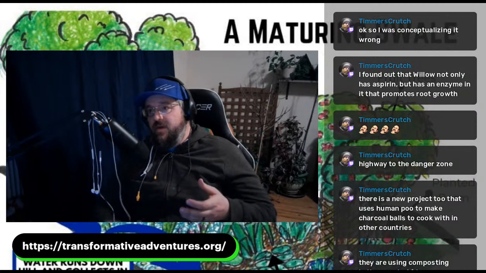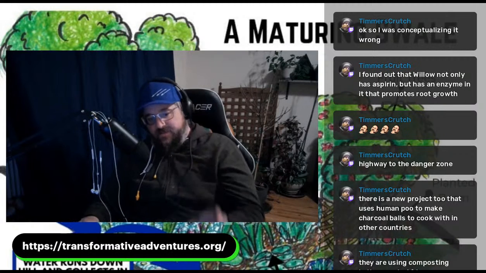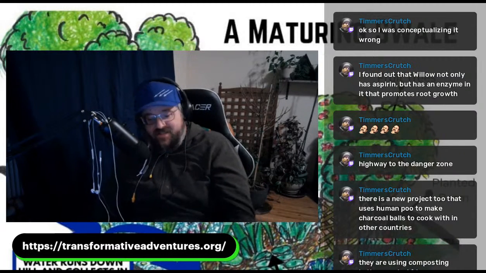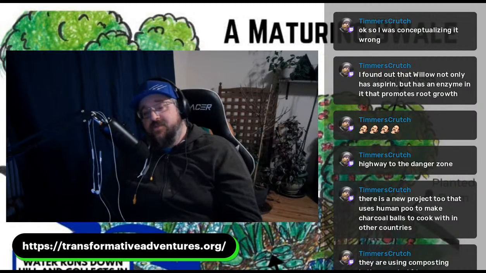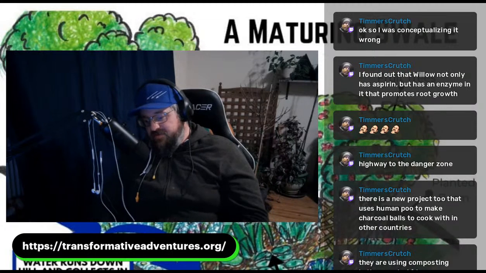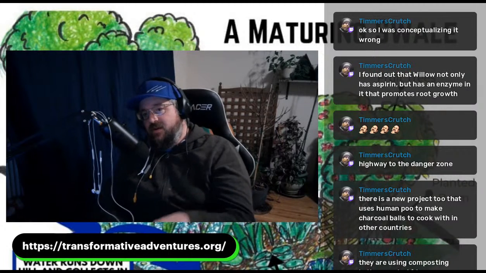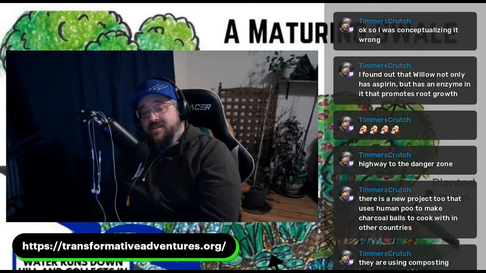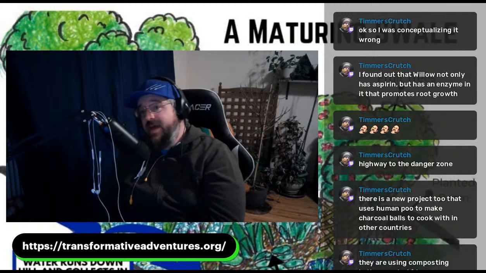So say you have your slope that goes down, and your ditch is really super deep. Say you really go all out. You get a backhoe in, you get a 6 foot deep trench there. That water is going to infiltrate mostly 6 feet down, and then it's going to move basically parallel to the surface of the soil along the ground, or underneath the ground, that is. 6 feet down is way too deep for most roots. Only trees are going to be able to get to that point, and even then, not all trees are going to penetrate that deeply.